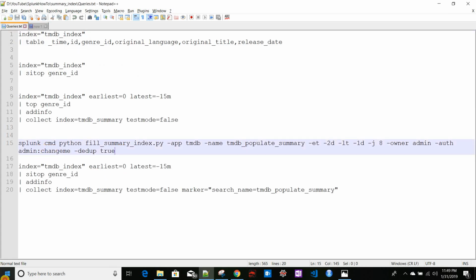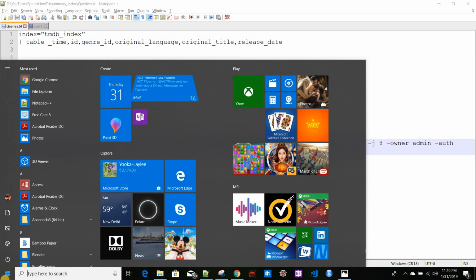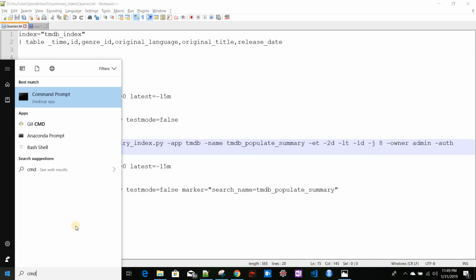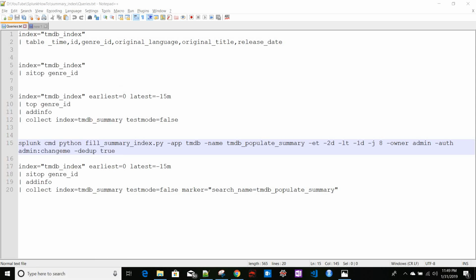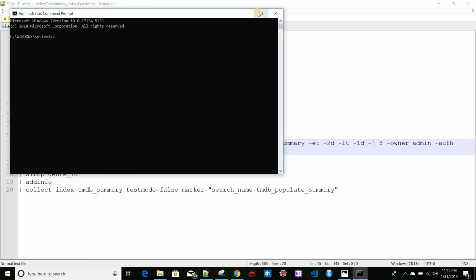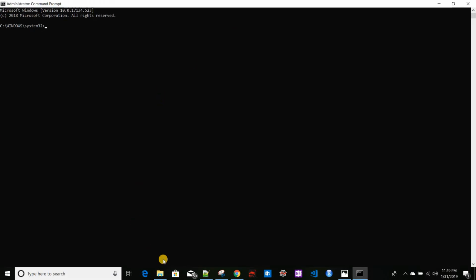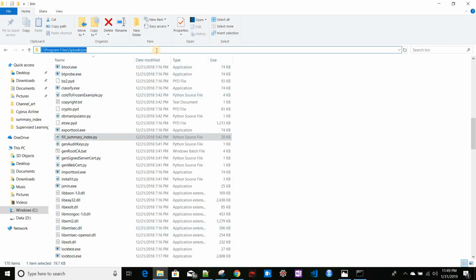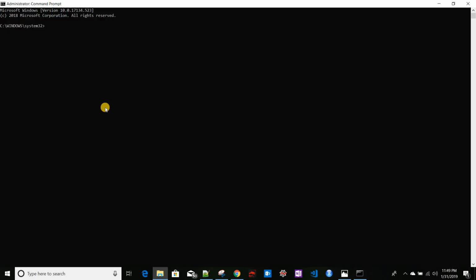We need to go to our Splunk command prompt, the Splunk CLI. I'll open an administrator prompt and go to my Splunk home bin folder, where my script is, cd insert.